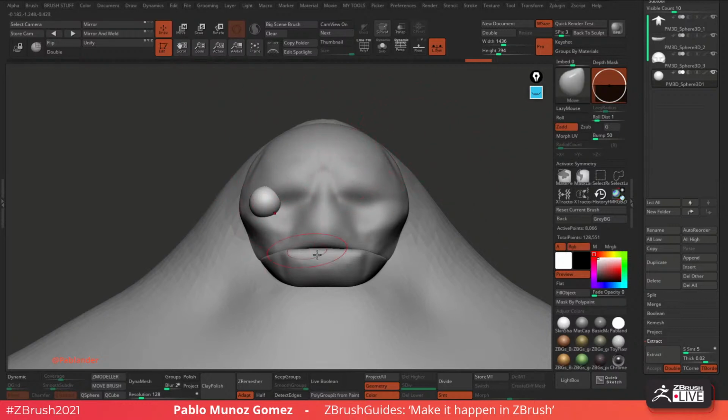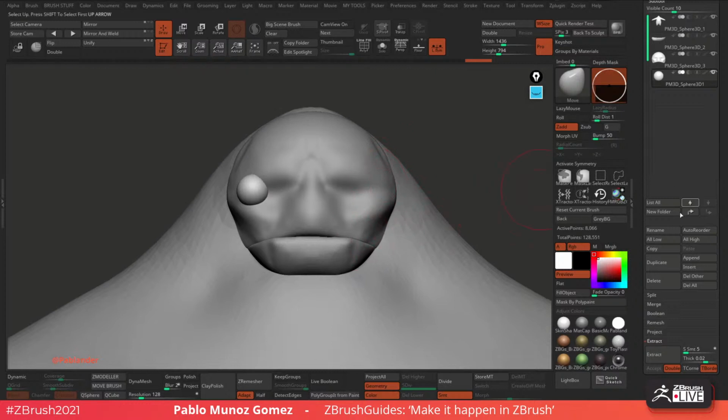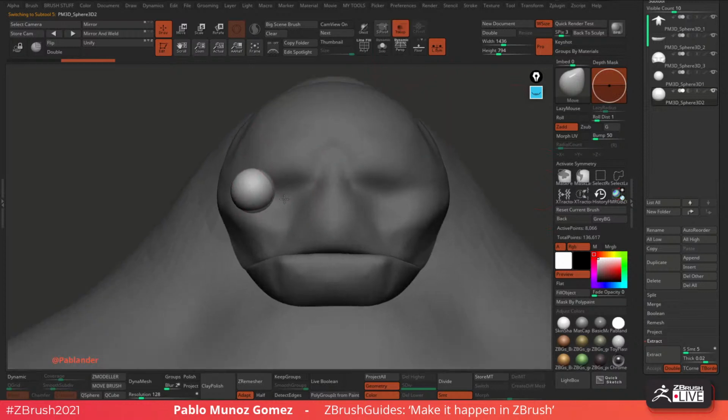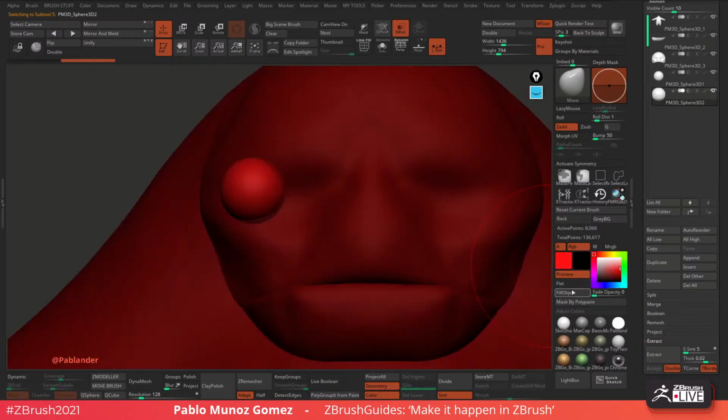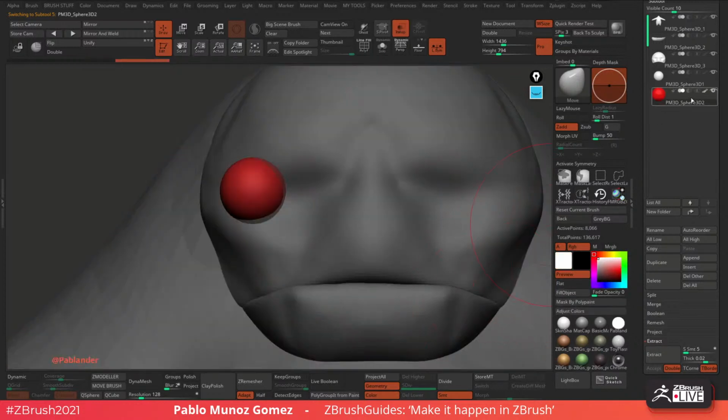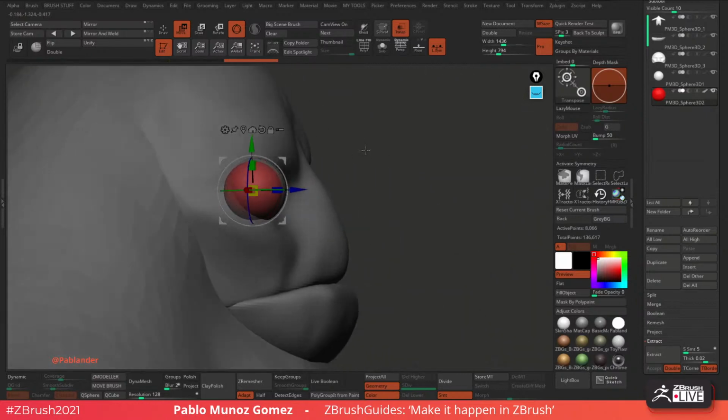All right. So this is obviously going to be one of the eyes, and what I can do is duplicate that. Also go into transparency. I'm just going to give a red color to the new sphere, just so that I can see the difference. That's a work in progress type of polypaint, and I'm going to scale it down a tiny bit, like that.